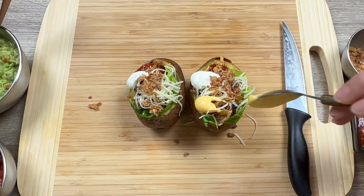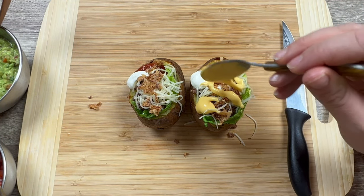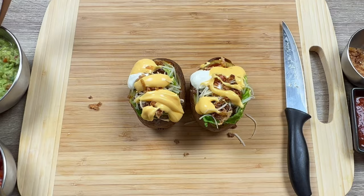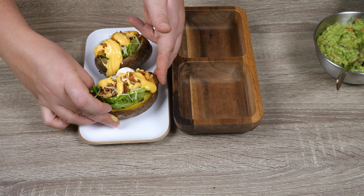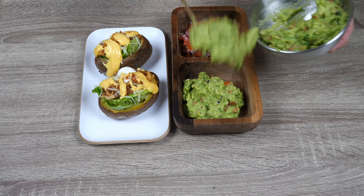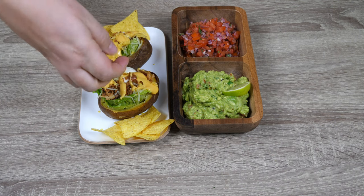For the final touch, I will cover my taco potatoes with nice, smooth, delicious, hot cheddar cheese sauce. Look at that sexiness! For the plating, I will place my nice taco potatoes on one plate, and on the side I will serve the pico de gallo and guacamole. For some little extra crisp, I will serve some tortilla chips next to the potatoes, and also crumble up some tortilla chips on top of the potatoes.